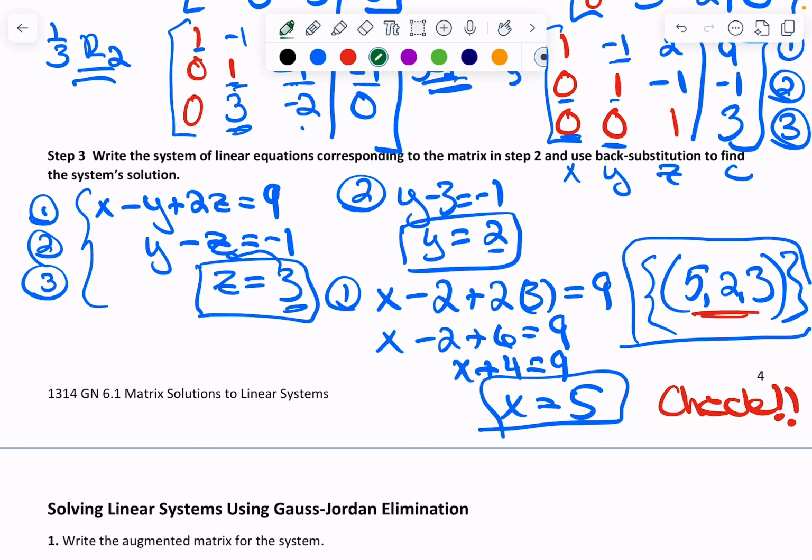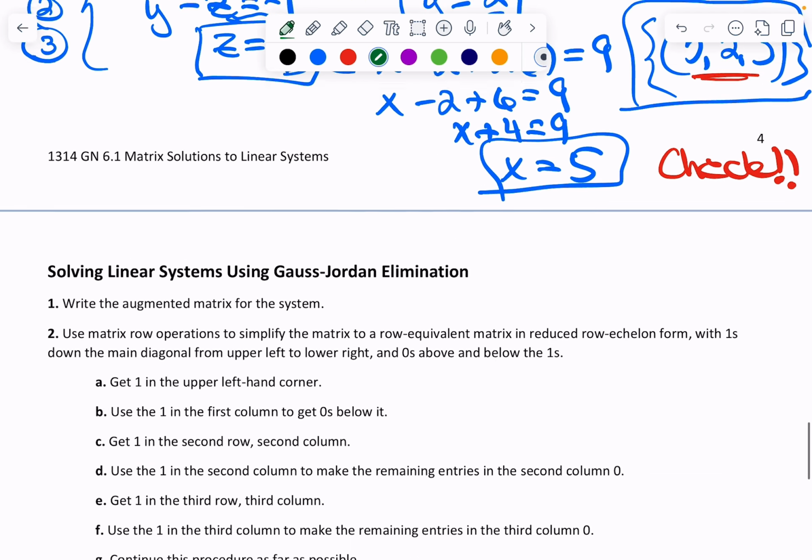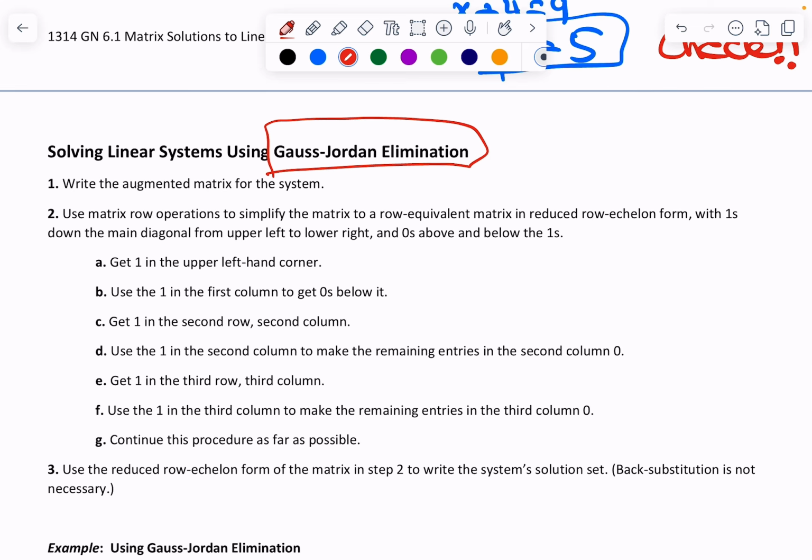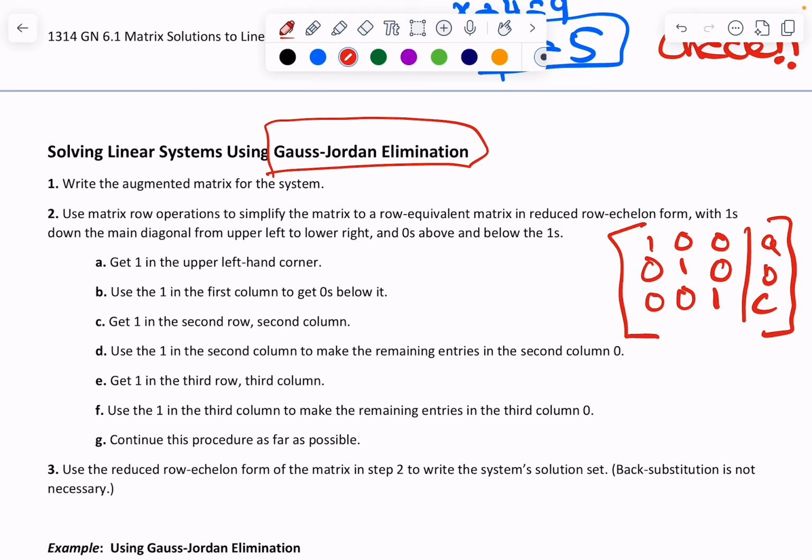Now, we're going to look at another method, which is the Gauss-Jordan elimination. We start like we did the previous one, but we go in even farther. What this wants us to do is that we have, again, the ones on the diagonals and zeros underneath, but also we have zeros on the top. And then we'll have our constants over here in the augmented column.